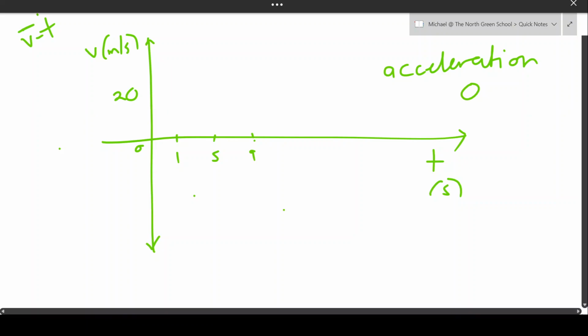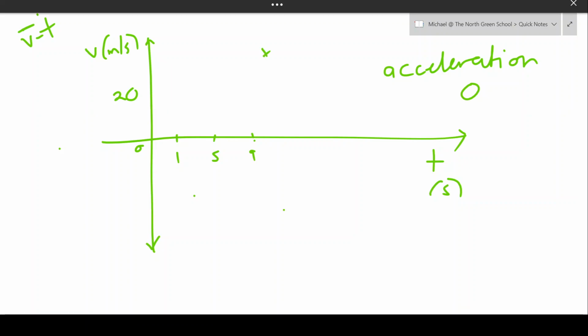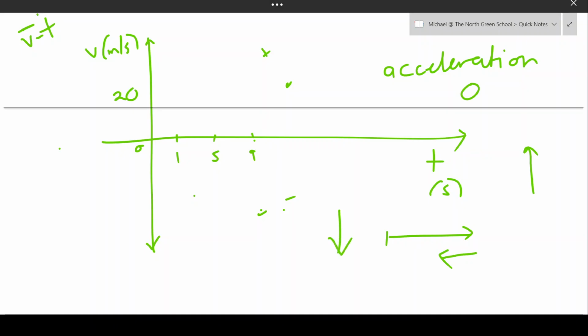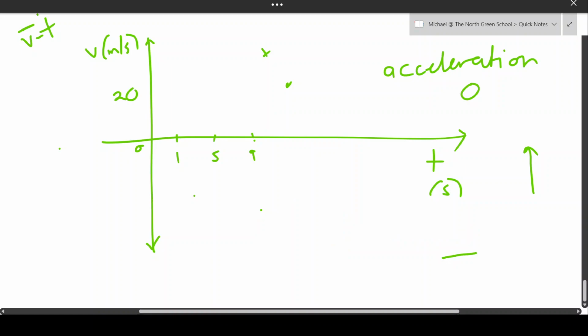We talked about this before. You can have a positive velocity and also a negative velocity. A positive velocity means you're moving maybe forwards in one direction, like that. And then the negative velocity might mean that you're now moving in the backwards direction. So if you're up here, you're moving forwards. If you're down here, you're moving backwards, or vice versa. Just make sure that they're in opposite directions. You could also be moving up, and then down here you could be moving down. The idea is that you're moving in opposite directions.